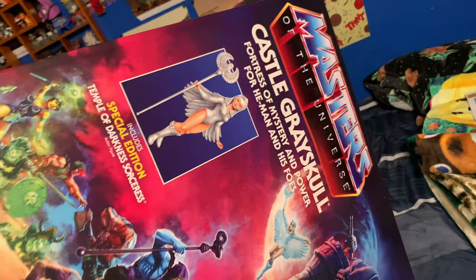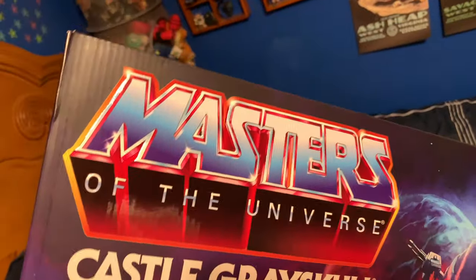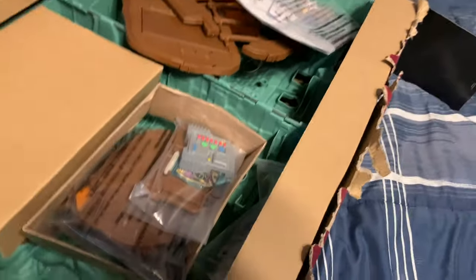I wonder how much assembly it will need when I pull this thing out of the box. He-Man, Masters of the Universe. Unfortunately, I had to open it like this because it was kind of stuck in there. Oh, it didn't want to slide out. Some assembly acquired. Let's do this.